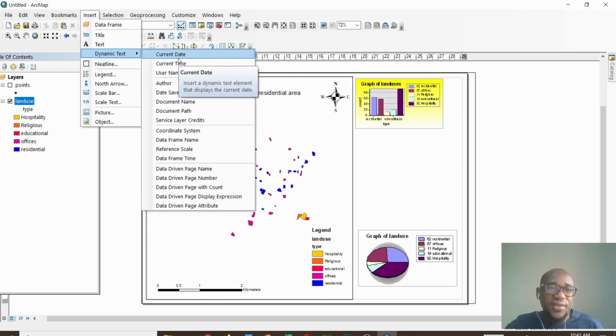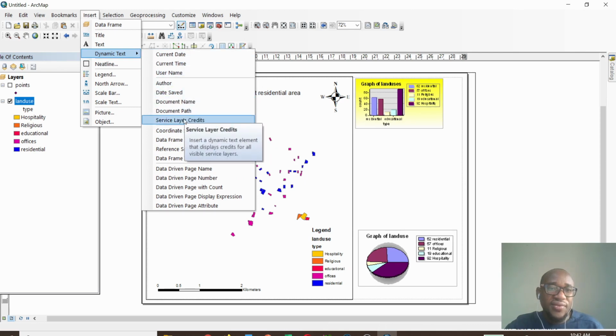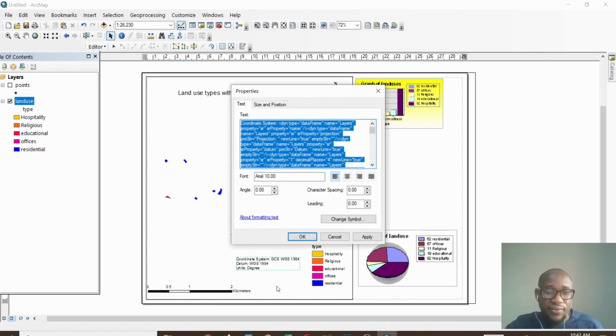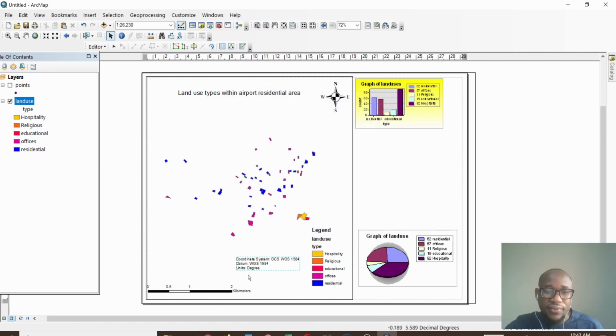Add the current date, username, and what coordinate system.